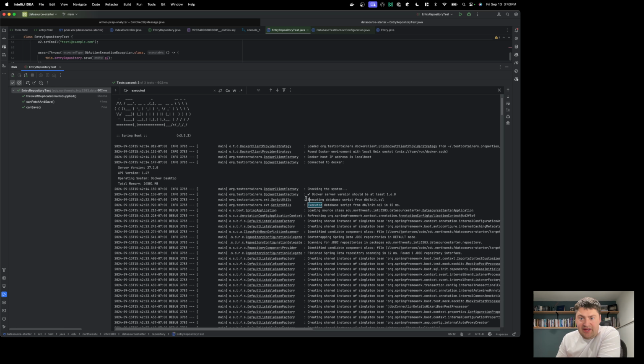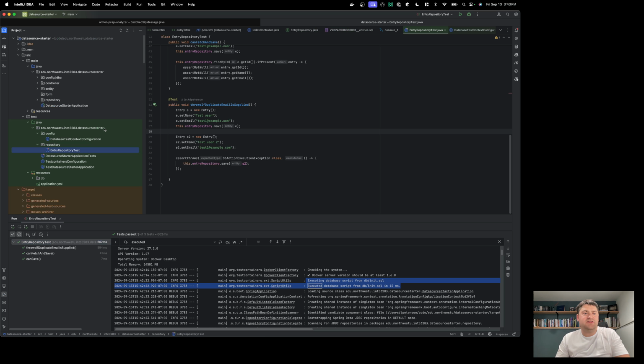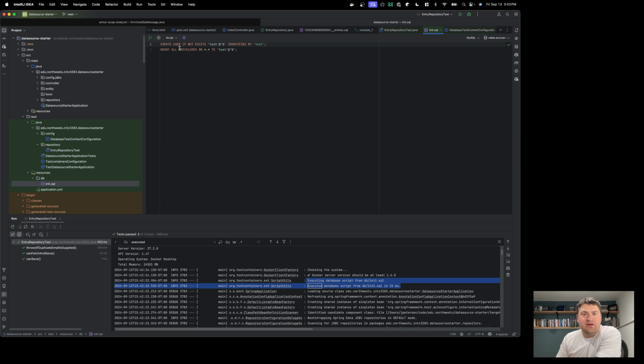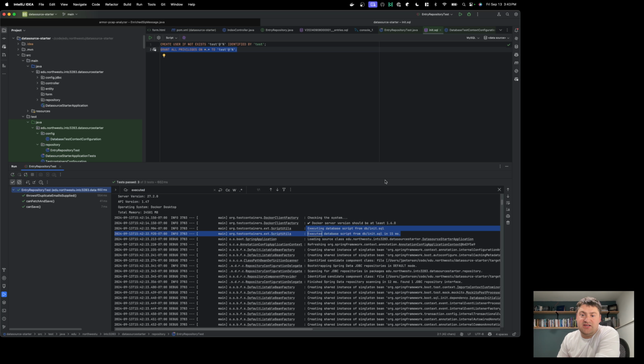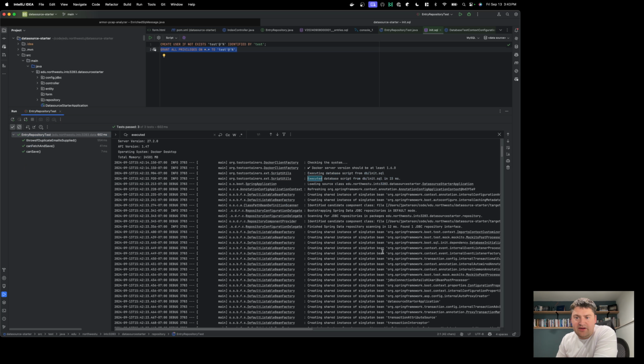So first things first, it launched the database, and then it executed this dbinit.sql. Let's take a look at that. The dbinit.sql, right in here, creates the user if it doesn't already exist for this test account, and then we granted all privileges on here. Something that I found with the MySQL container and how that connects with a Spring application is if you need to alter a database or you need to do anything special in there, sometimes you can run into permission issues. So it's just easier if you grant everything to the test user by the init process when it launches. So that's something we got going on in there.